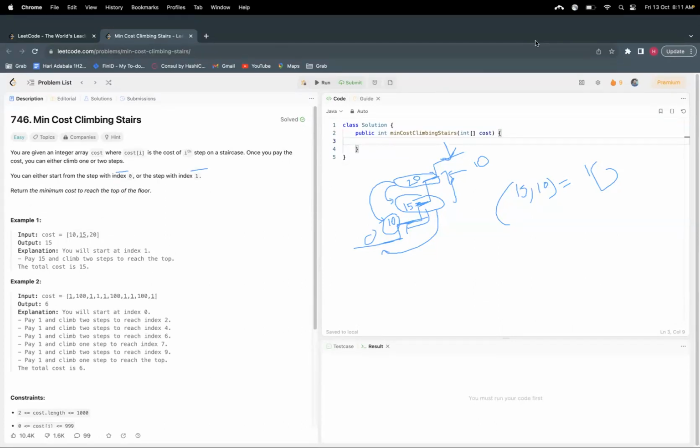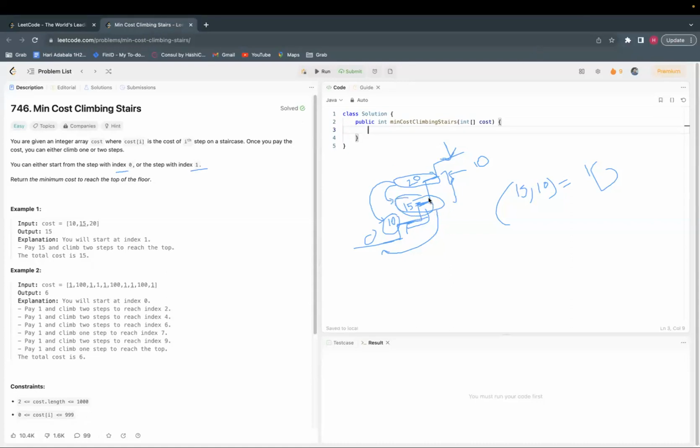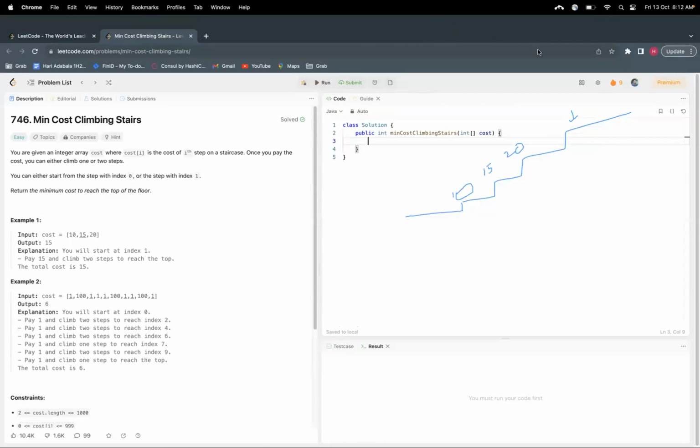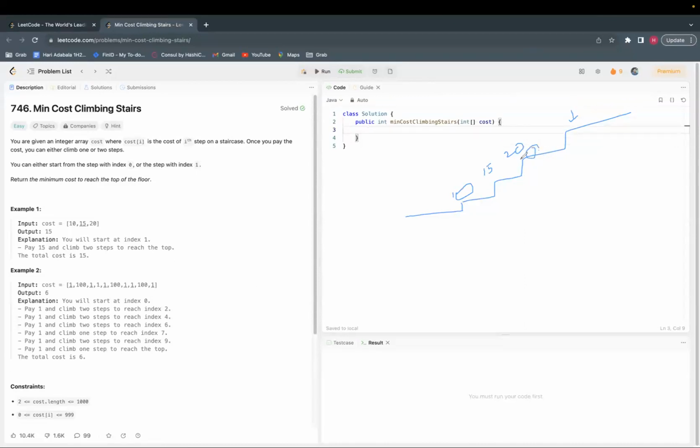So this answer is 15 itself, as we can directly come from this one. For 20, let me clear this for a second. It is 10, 15, 20. To reach the top, we can reach by this point or this point.